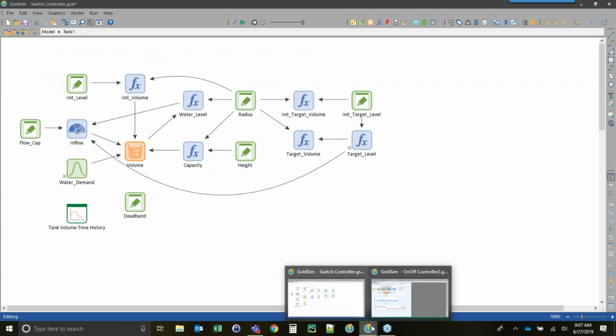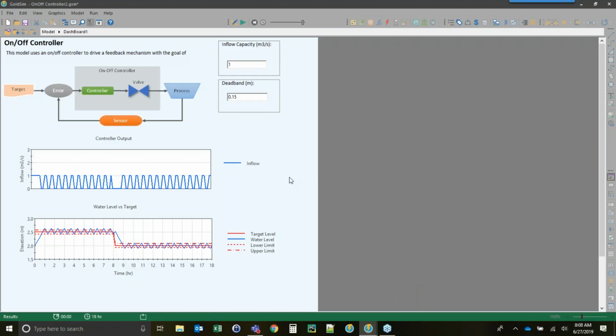Okay, so the next one I'm going to show you now is similar, but it is using some control logic that provides a way to be somewhat independent of the time step. What we have here is a basic on-off controller that works like a thermostat would work in your home. It says, okay, I'm looking at my target, and I also have a sensor in the tank. This sensor is reading the value of our water level, and it compares that to the target, and it says, here's my error that I have. This is how far away I am.